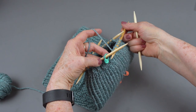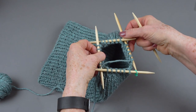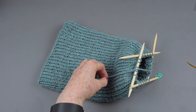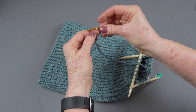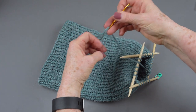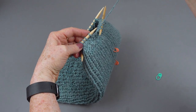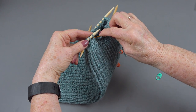I finished my last decrease round. I'm down to just this many stitches — that's about right. So I'm going to give myself about 8 inches to a foot of tail, use my scissors to cut the yarn, and then I'm going to use the jumbo yarn needle. Thread it, and I'm going to transfer all the stitches off of the needles onto this tail, starting at the beginning and going all the way around.